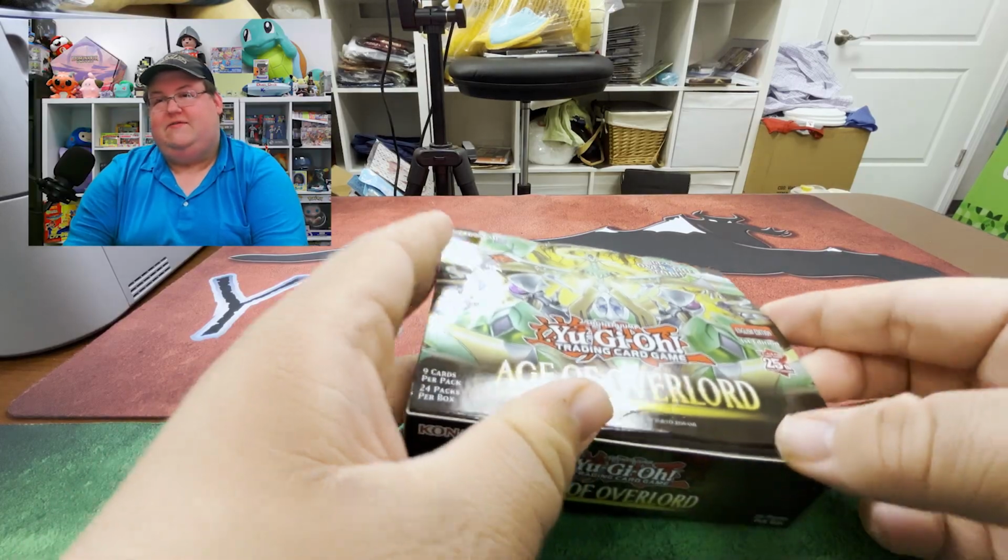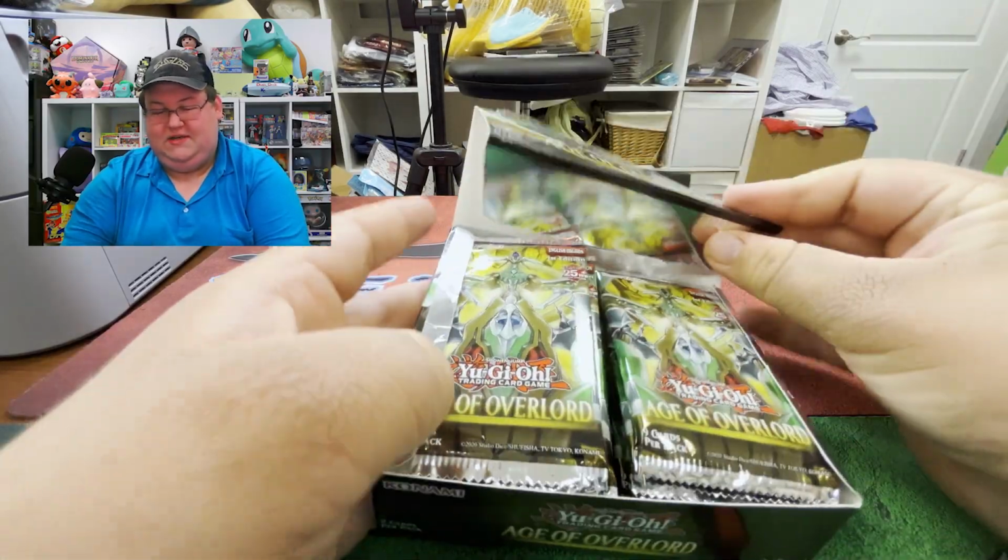Today we're going to be opening up a box of the newest Yu-Gi-Oh set, Age of Overlord. A lot of great cards in this set, including the Diabellstar cards, as well as the Horus cards, as well as the big chase card of the set, SP Little Knight. So let's see if we can open up this box and get some good stuff today, shall we?